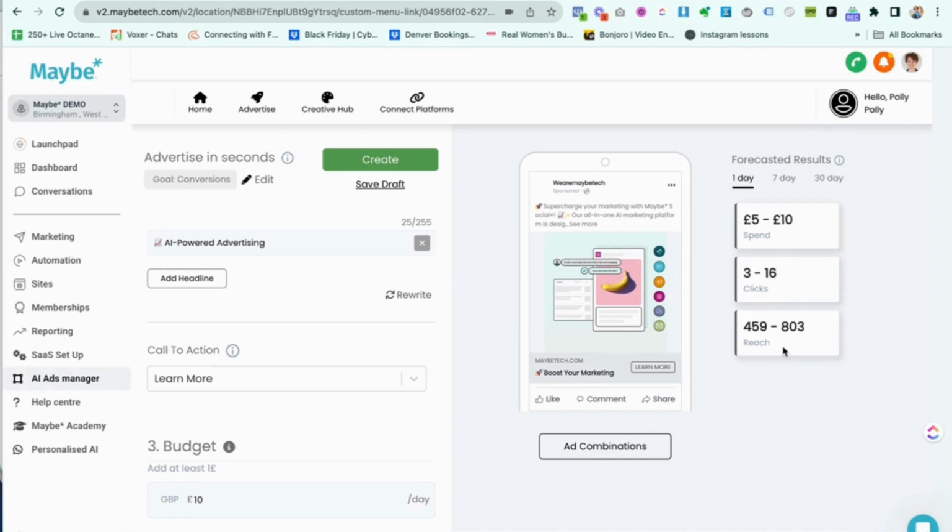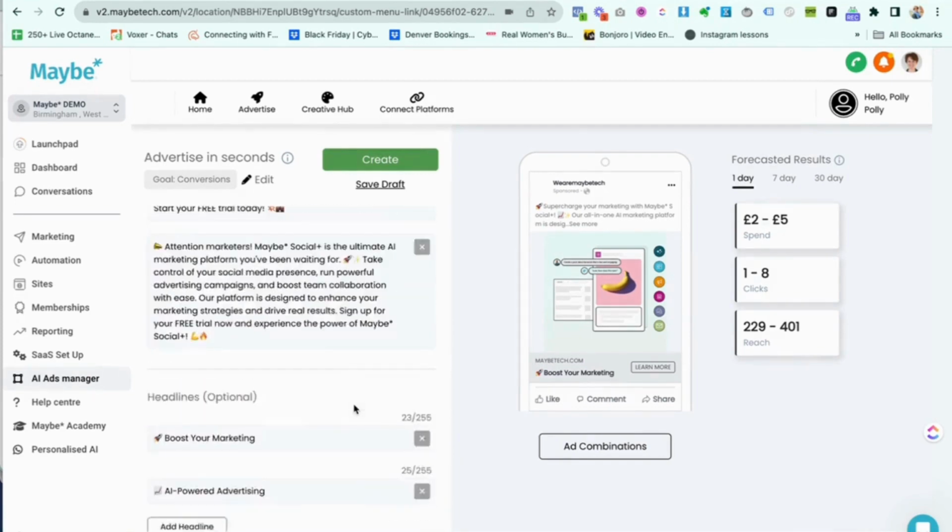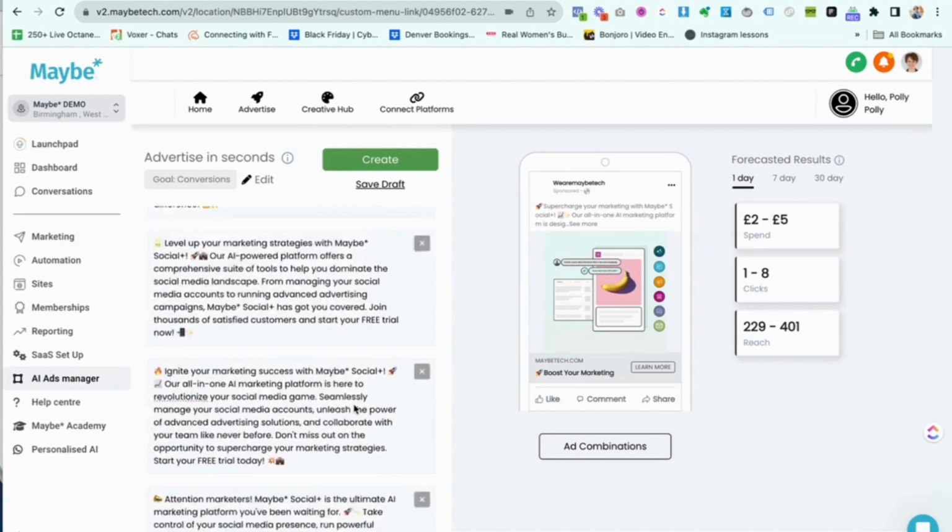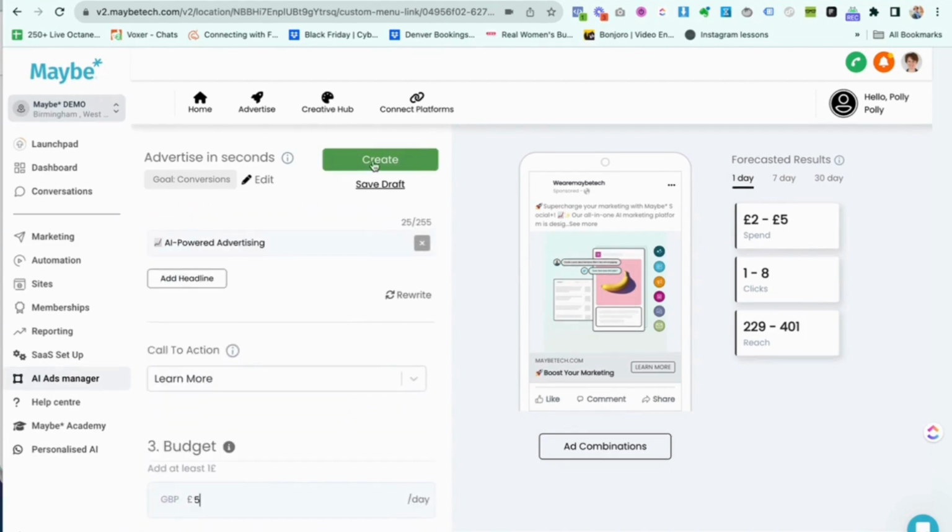Now, to some extent, I take those with a bit of a pinch of salt, but if it's saying 0, then potentially you've got something you need to review. But you can tweak the budget here, and then it's all in place. You just want to double check everything, and then we're going to click create.